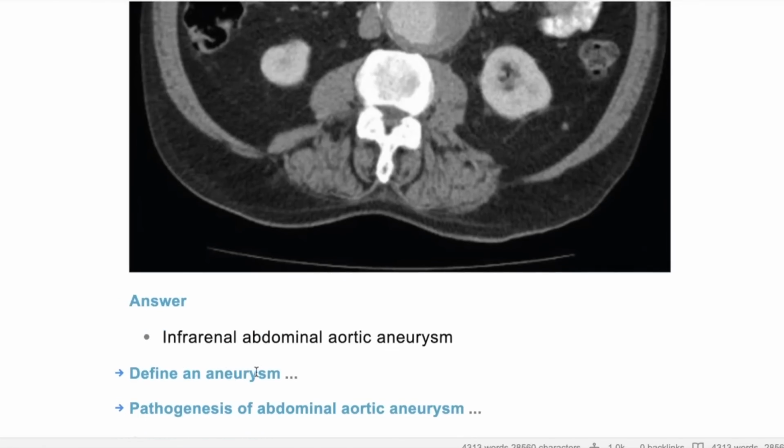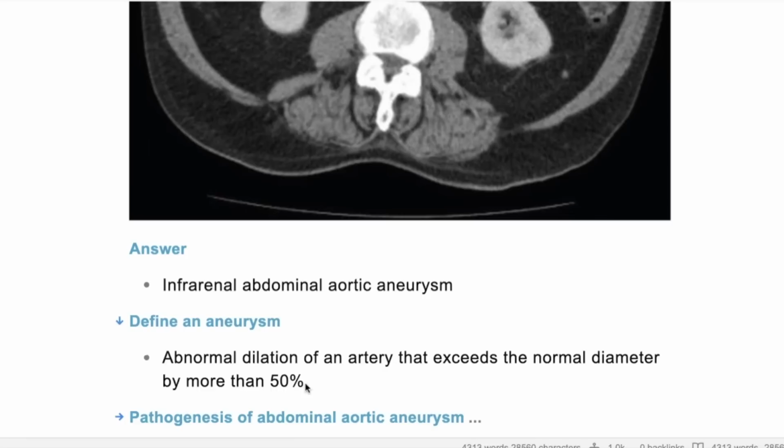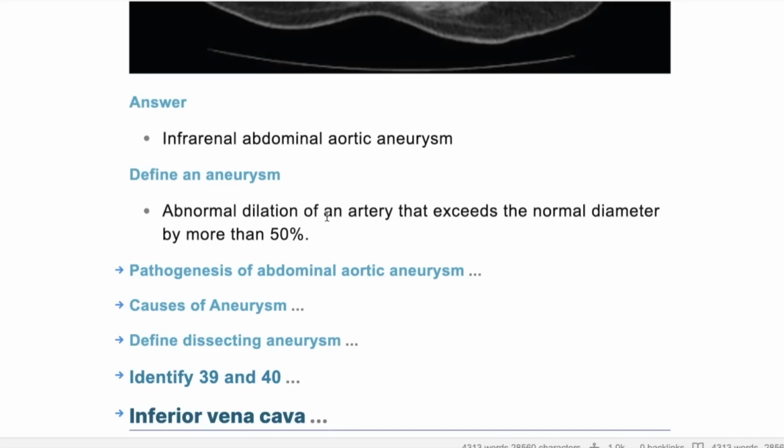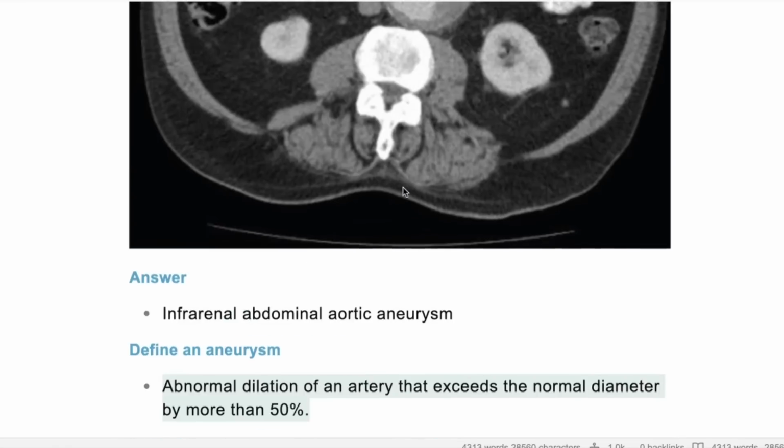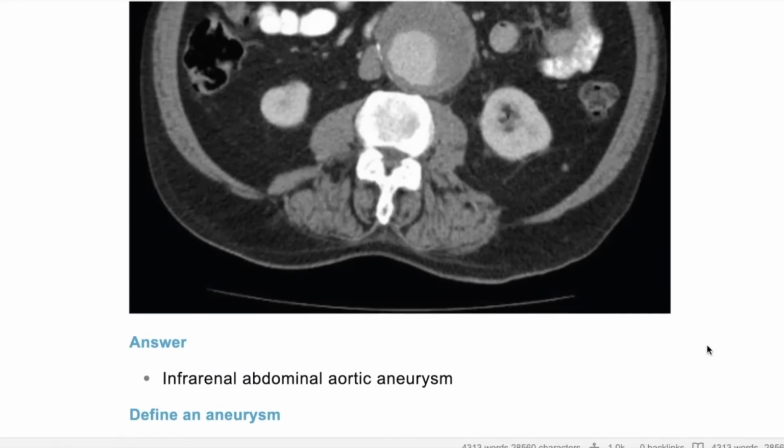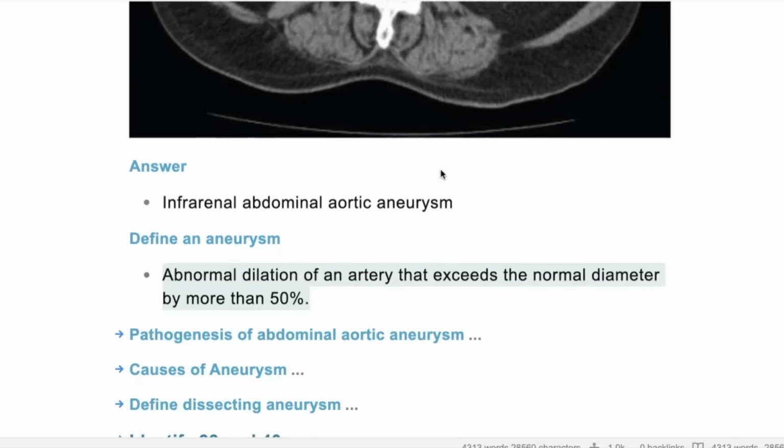So it's an infrarenal abdominal aortic aneurysm. All right. So can you define an aneurysm to me? The dilation of the artery. Okay. So yeah, define aneurysm. It's an abnormal dilatation of an artery. And usually, to give the answer correctly, that exceeds the normal diameter by 50%, right? So if the normal diameter of the aorta is 1.5 centimeter, if the size is more than 2.5 to 3, that will be a dilated aorta, and you will call it an aneurysm.